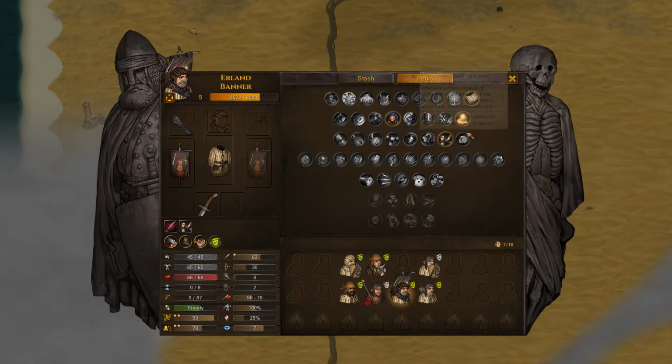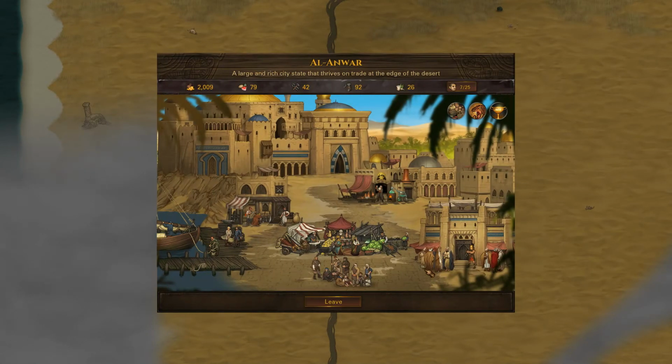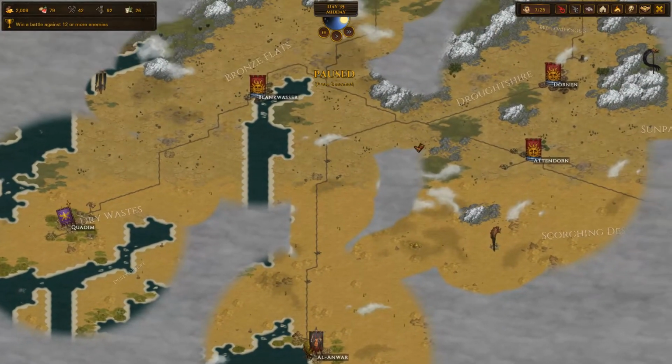All right, so sold a few things, hired a guy who didn't work out. The arena is always risky. If you're on your first runs and you haven't won before, I wouldn't gamble on it unless you've got some studs. And right now my guys are not studs. So we'll come up here first and see if there's any quests.